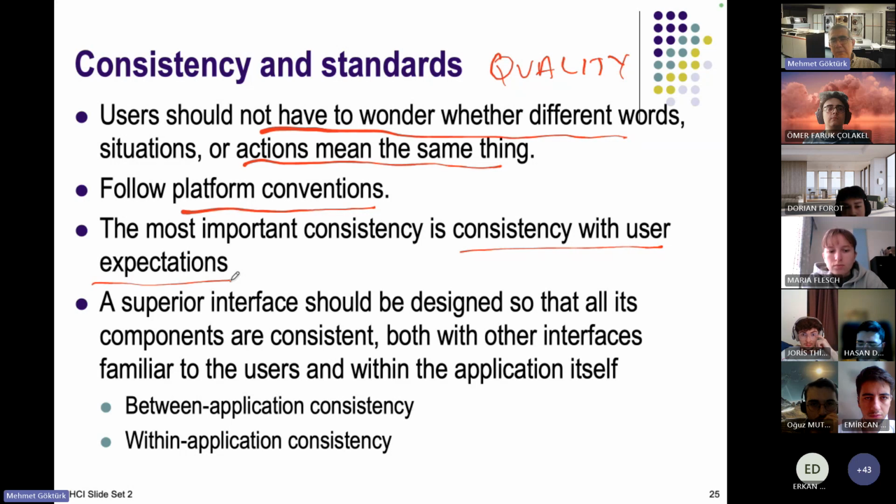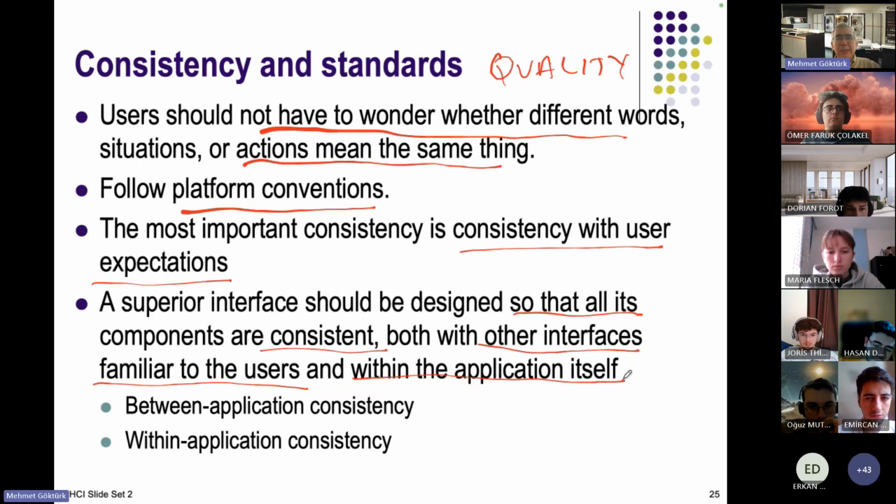The consistency between elements is important. So an interface must be designed so that its components are consistent both with other interfaces that are familiar to users and within the application itself.